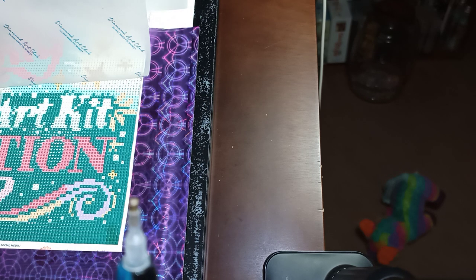So I thought I'd do this real quick, get this up, and then good luck diamond painting with glue dots if that's what you want to use.